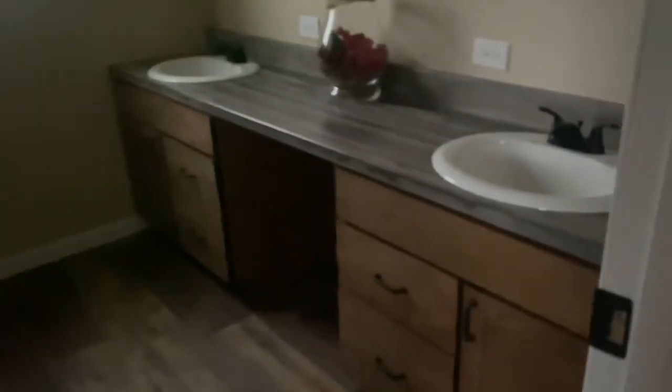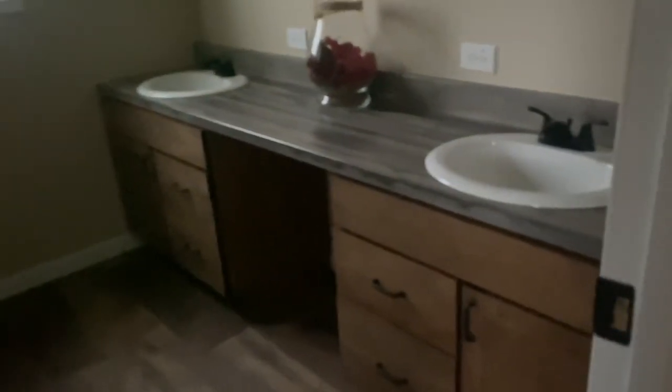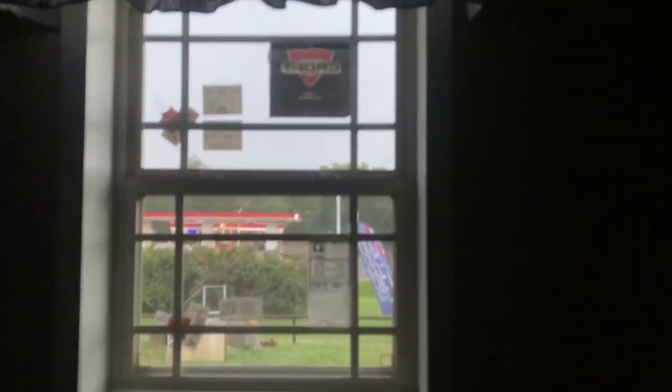Let's go into this bathroom. This is unique — you don't often have space for a vanity in a single wide, so that's really special. You've got two large sinks, vanity spacing, two sets of drawers, and an extra cabinet. One of the reasons they were able to do that is they took the tub out. Right there you can see what looks like a six-foot tile shower — could be a five-foot, I'm not sure — with beautiful ceramic tile all the way around it. It's not a sliding door, it is a swinging door. Right behind your door, you have your elongated toilet.